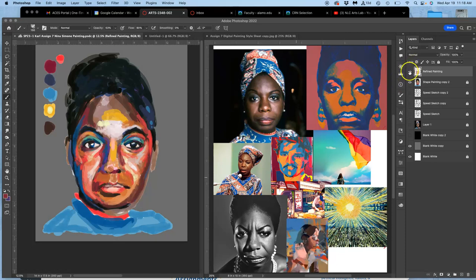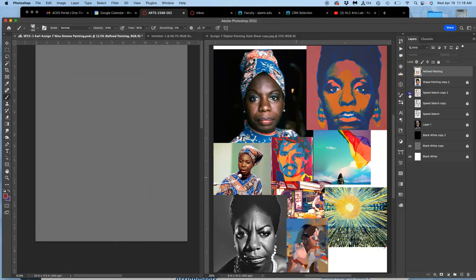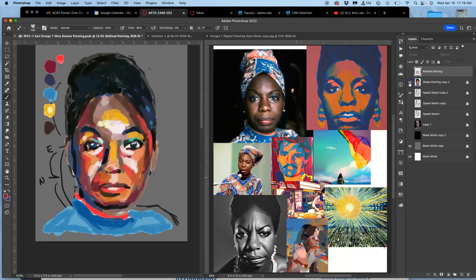As a traditional painter, I find it fascinating in digital painting how you can separate it into layers — working from a sketch into a base painting layer, then a refined painting on top. You can actually see the progression: if I take the opacity of that refined painting and layer it on top of my base painting, you see how it just refines and defines edges more and more.